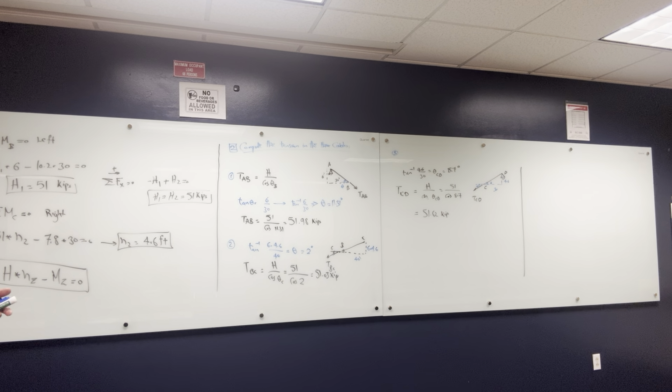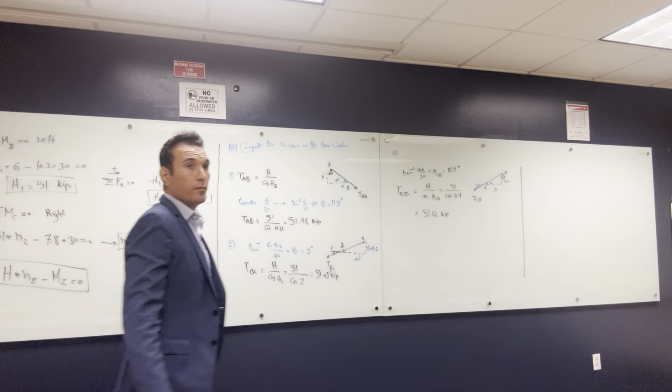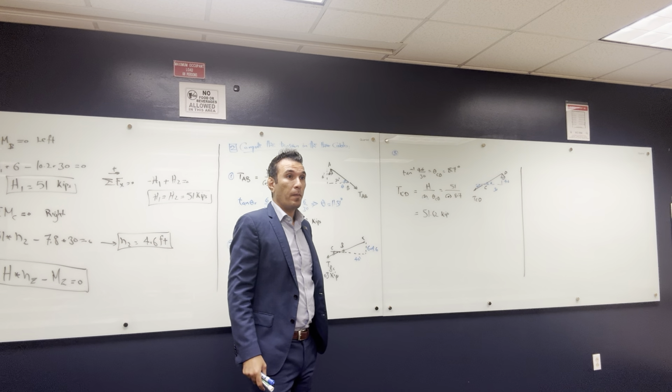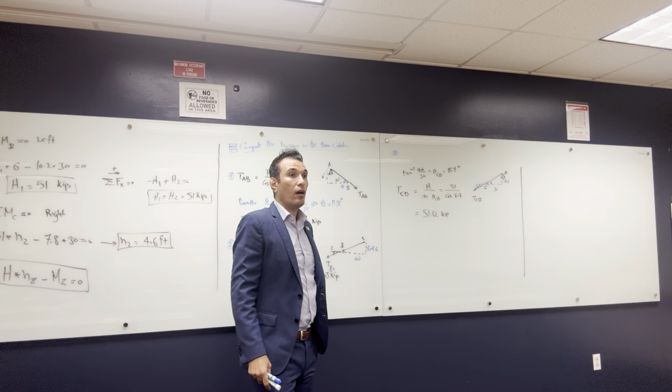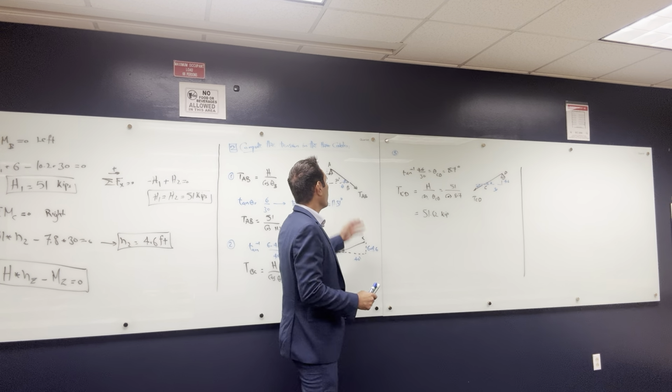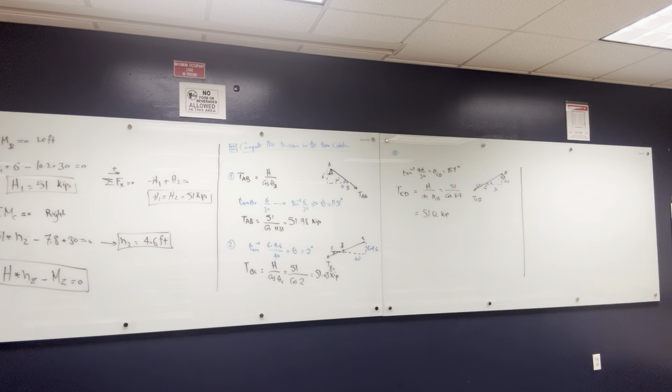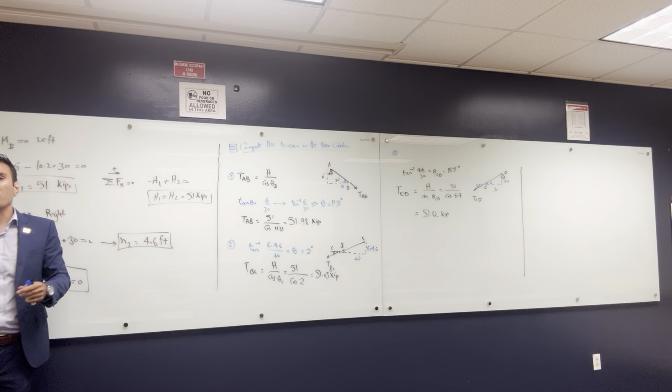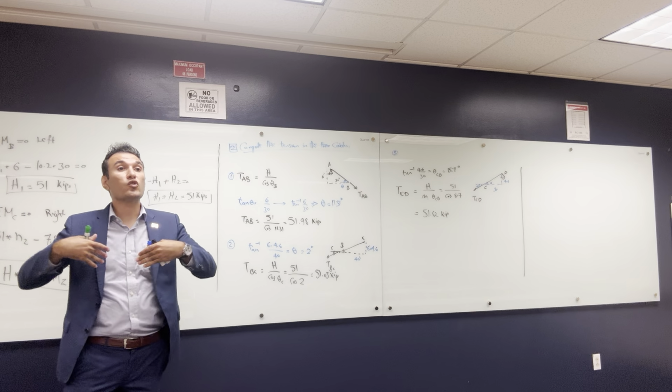Okay, so let me start writing. Is there a case where the H varies in value? If you have horizontal force on your cable, like if I give you a problem where the cable has a horizontal load, that's when the horizontal force is going to be different at all the cables. But this never happens, because if you did this to your cable, it's not going to be stable. It's going to shake. Cables can take vertical loads, not horizontal. If they take horizontal loads, it's not good. They are going to be swimming.